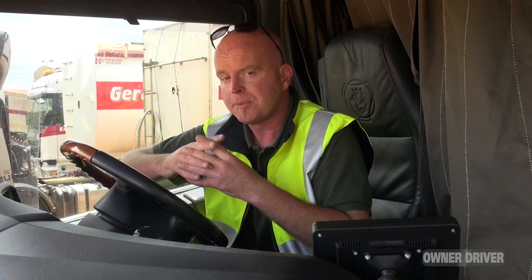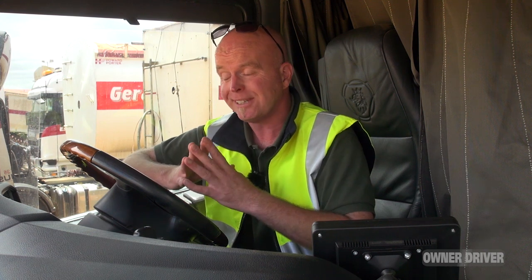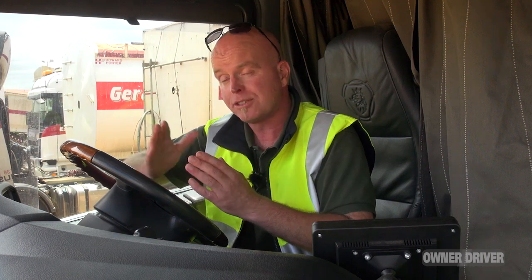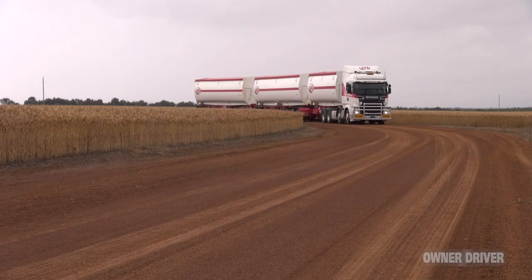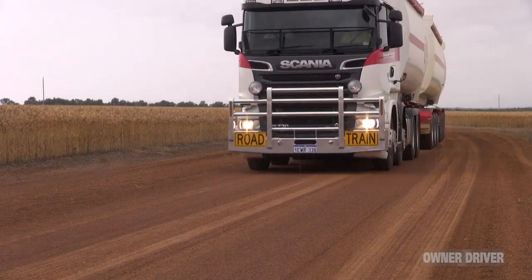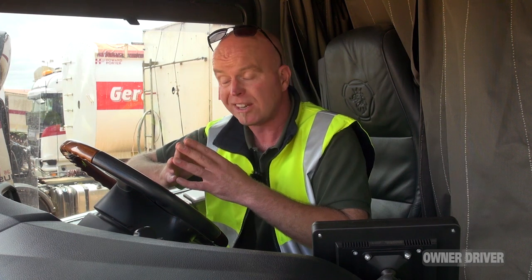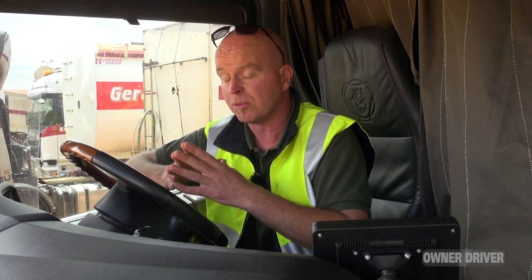I also played with the 12-speed Opticruise, because there's an eco mode, there's a performance mode, and there's just a standard mode. And you'd think that with this sort of weight, it'd need to be in performance mode all the time. Actually, it did quite a good job in eco mode, because it took it out to about 1400, 1500 RPM, dropped the revs back to 1050 RPM on gear changes, and it still did it quite well, but there's probably a bit of momentum behind us here. Still, the middle ground was pretty much just that standard mode. I didn't really need to use performance mode at all.